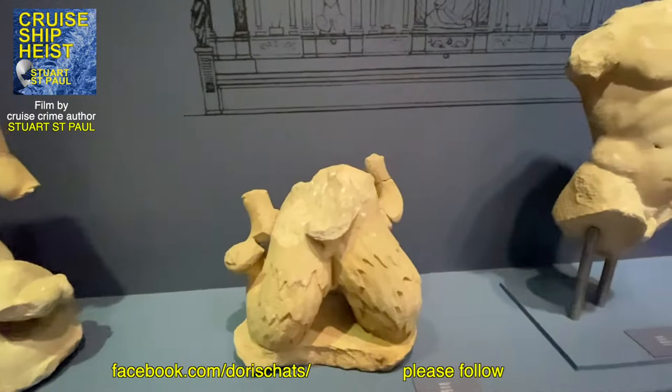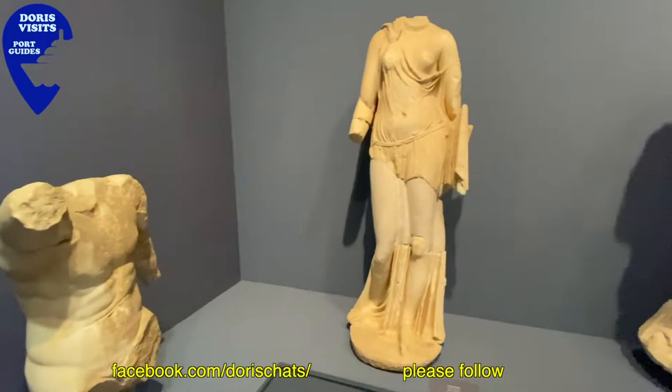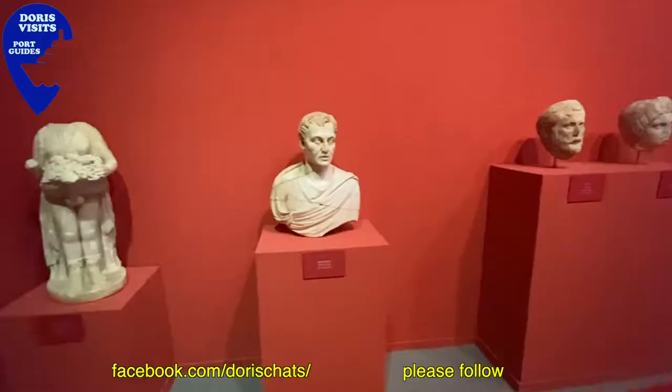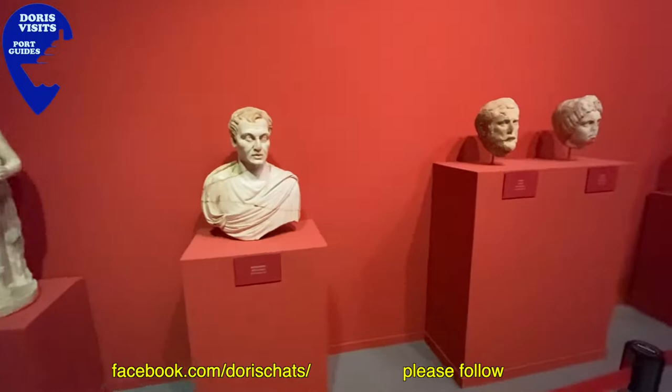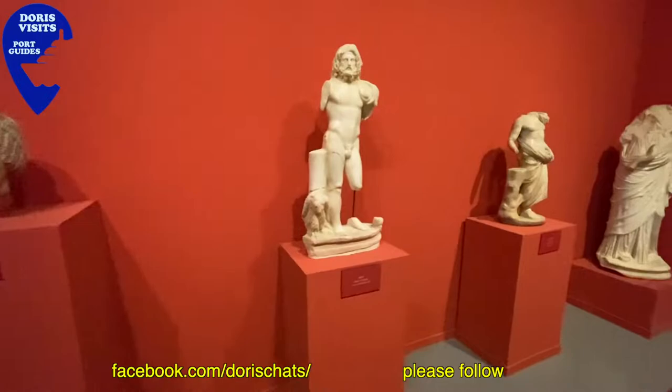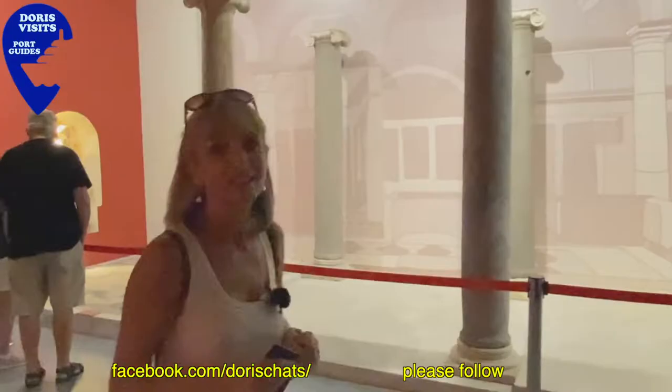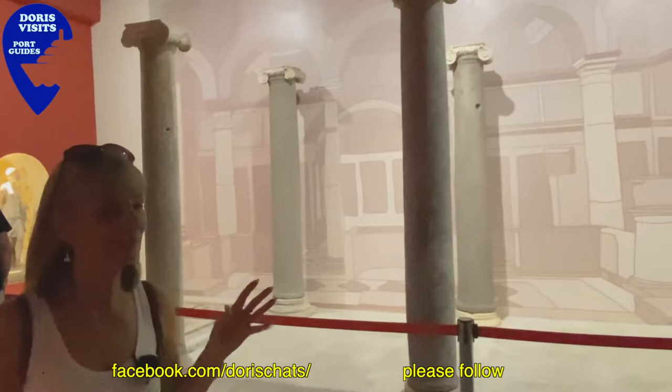Let's continue with the myth busting. Whilst protruding limbs and noses may have been broken off with wear and time, the main reason statues are found without heads is because statues were expensive and timely to make. They were made without heads, then the heads changed or added on commission or sale. This is a reconstruction of one of the terrace houses with the original pillars.